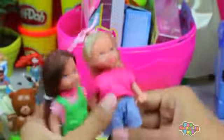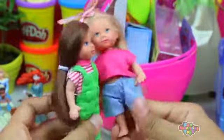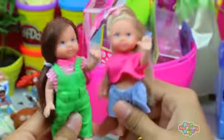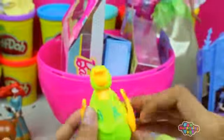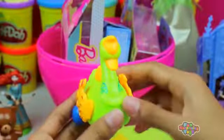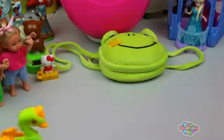Look at this. We got Blondie. We got Brunetti. They're just so adorable. I want to go have ice cream. I want to go have ice cream too. Let's all go have ice cream. What's this? A toy for them to play with? A little ducky. Watch it. You just wind it up and it goes racing around. Ooh.